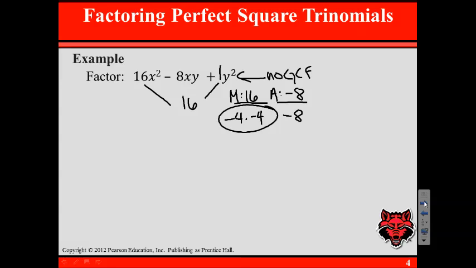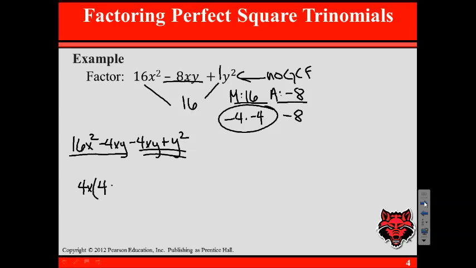We then take these two factors and put them into the original polynomial in place of the middle term, using the same variable the middle term had. So this becomes 16x squared minus 4xy minus 4xy plus y squared. At this point, we factor by grouping. Group the first two terms, group the last two terms. In the first group, the first two terms have a common factor of 4x. And if we factor out 4x, we're left with 4x minus y.